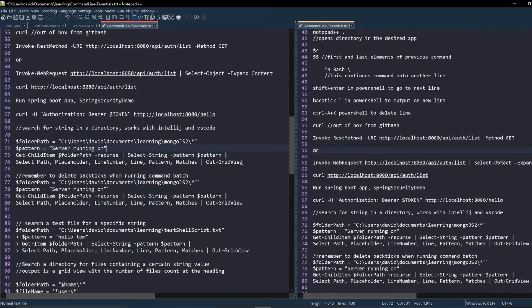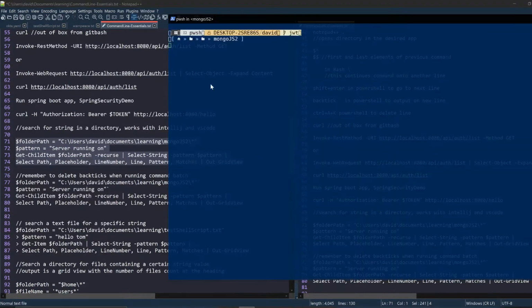And again, we're going to have to use our variables. So I'm going to copy and paste this into PowerShell. Control V, paste. Okay, so folder path, folder pattern, Get-ChildItem, Recurse.